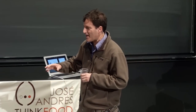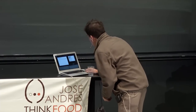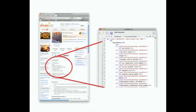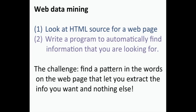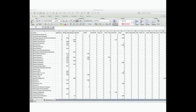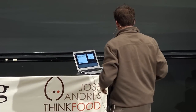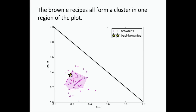It's a tricky matter to do — you have to look at the HTML source code, figure out how to find the patterns, write computer programs — it's really a nightmare. You end up with a spreadsheet. But then when you're done, you can say: I know about the Baker's Best brownie recipe — what do all the brownie recipes look like? And so we did this, and these are all the brownie recipes from allrecipes.com on a sugar vs. water plot.